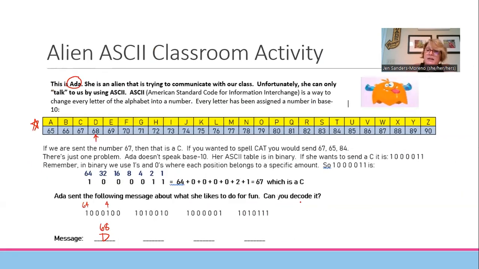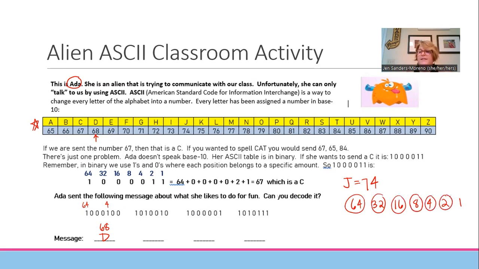You can also translate the other way. I'll do one real quick. If you wanted to write the letter J, for example, J is the number 74. If you're not going to use that list and you want to know how to write that in binary, how fast can I do it without screwing up is the question. Imagine we have our coin chart as reference. We want to be most efficient in trying to create this.